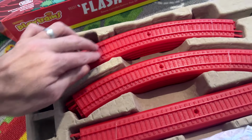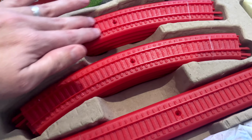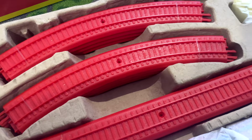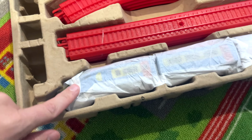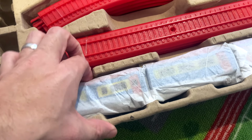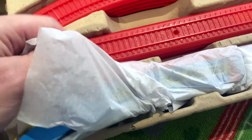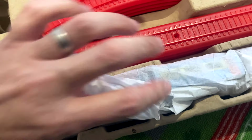We have our track. Also, this is the exact scale that we do use on our 00 layouts, and we can actually take the train, which is located here, and run it on my existing layout. Although that's not quite finished, for those of you following the channel, you will be all too well aware. But let us just have a quick look at this.